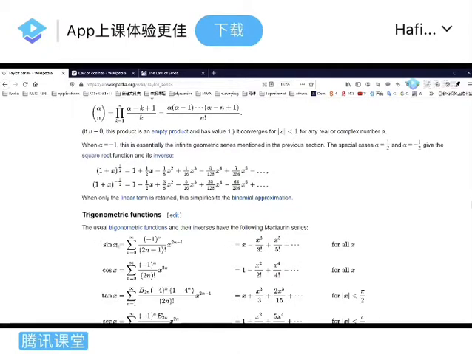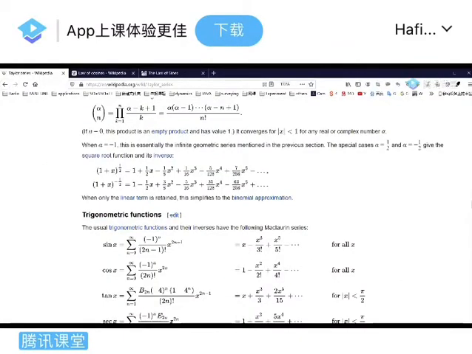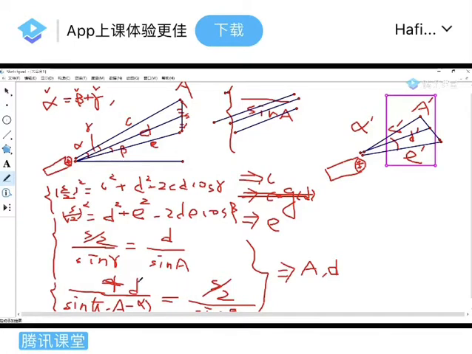X will be A sine A, and if you approximate the other one, X will be pi minus A minus alpha, and alpha is also approximated. So eventually that will be a second order polynomial. Solve this polynomial, you can get some number A, and then substitute back into this formula. You can get D, and then substitute, you can get C and E.